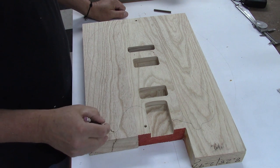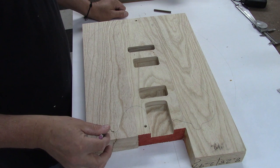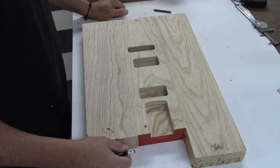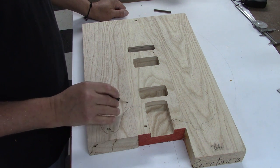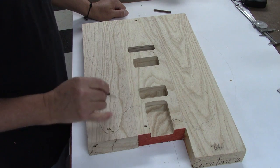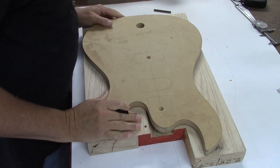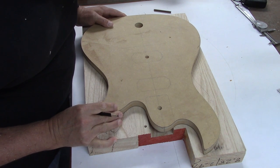Now, the downside to using this for a Tele is there's this kind of gap in the wood here, which happens because wood is a natural material. So I'm thinking, what if we made this lower horn something different? And I have an idea. I always thought it would be neat to put a BC Rich style horn on a Telecaster.